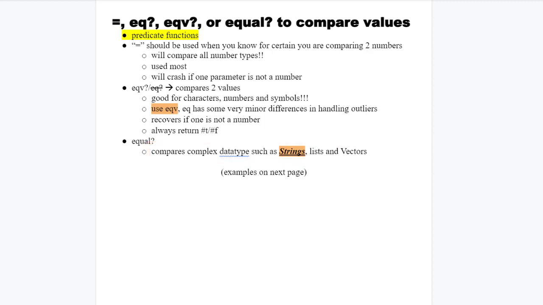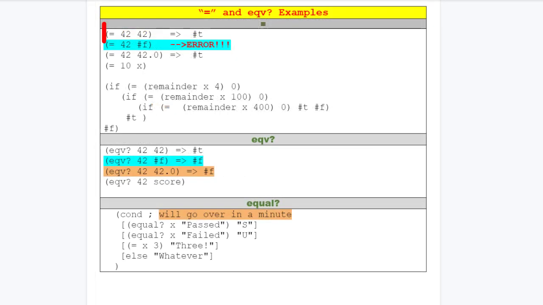You're just going to have to memorize that. I hate doing memorization things, but you're just going to have to when it comes to those four different comparison functions that we have in Scheme. And then make sure that you basically have this page bookmarked or whatever. So here are your three examples of using the different ones that we have here.